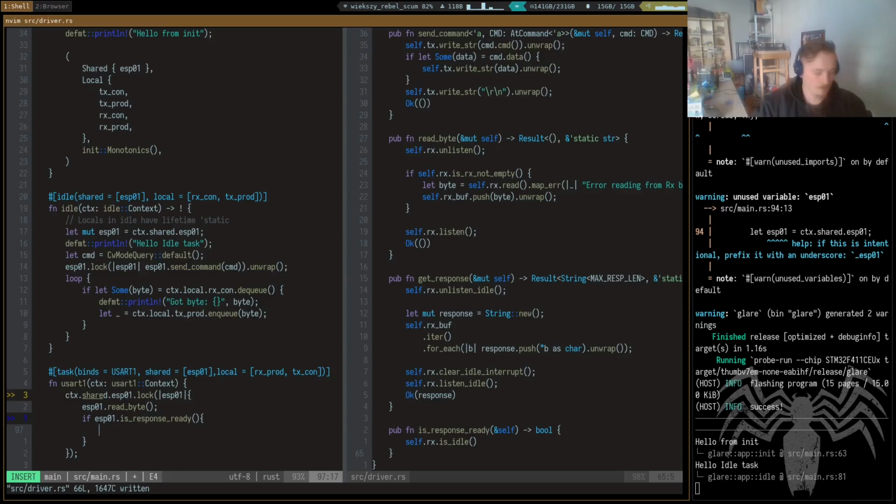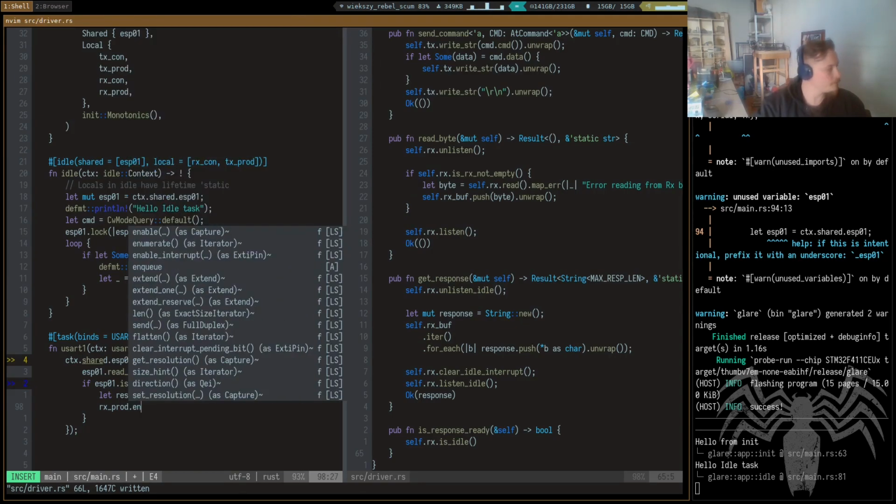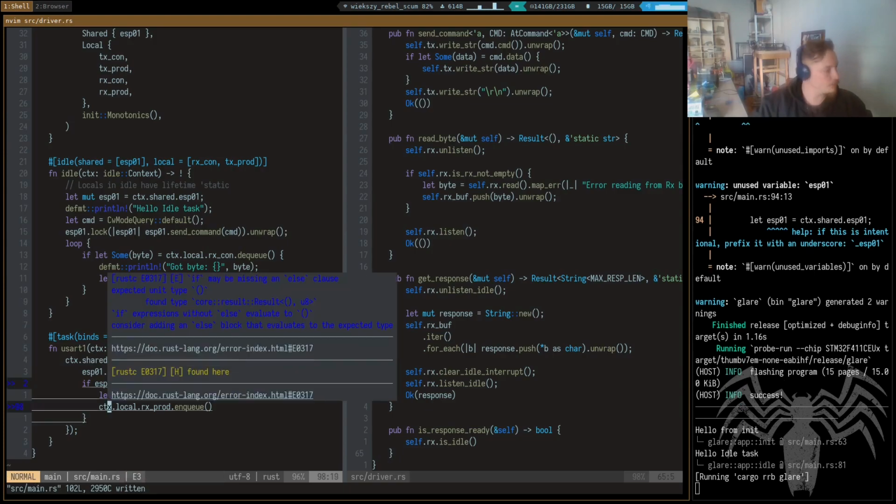Okay, so if ESP01.isResponseReady, let response is ESP01 dot, was it get response, dot unwrap, and if we have the response we go and stick it into our queue. So rx prod dot, what is it, enqueue. No, it's actually rx prod. Not happening. What the hell am I doing? It's ctx context. There. And q response.